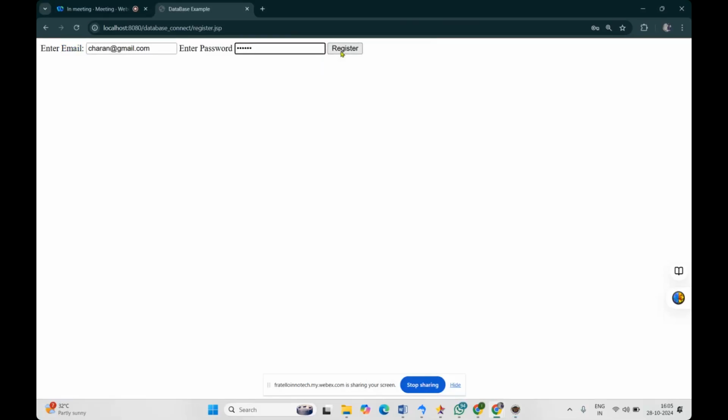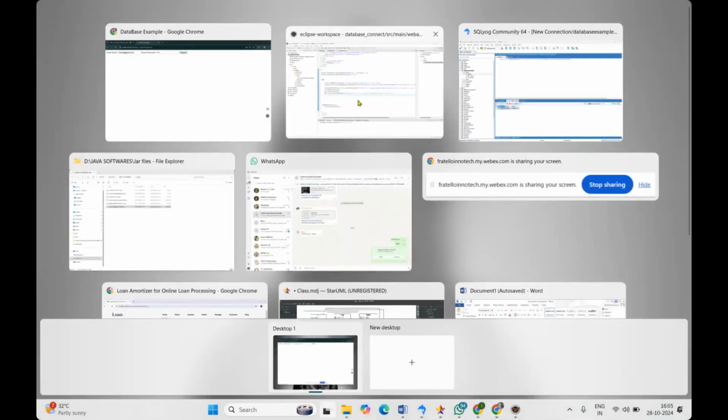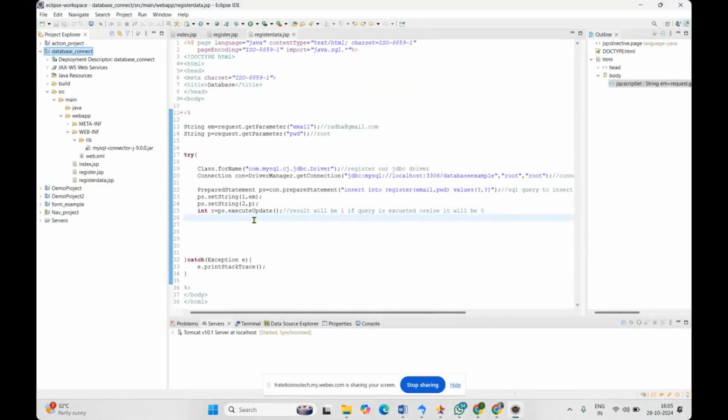When I click on the register button, we need to know whether this data is inserted or not. When the user enters the data and clicks on register, he needs to know whether he has registered or not.